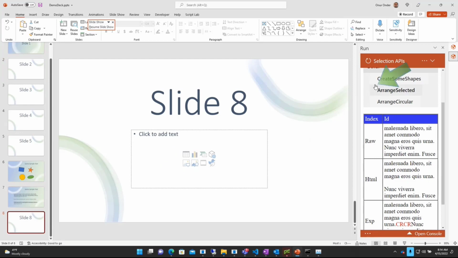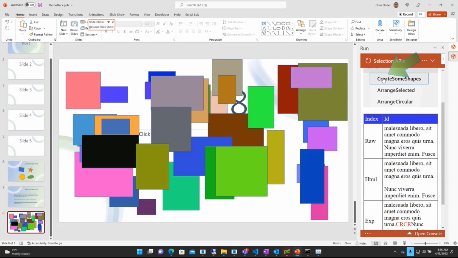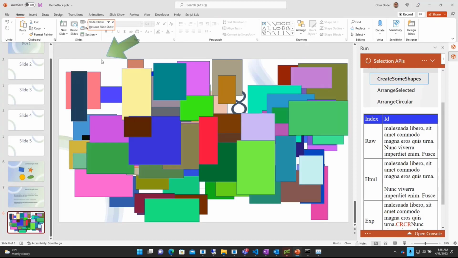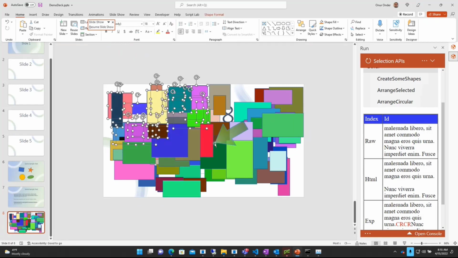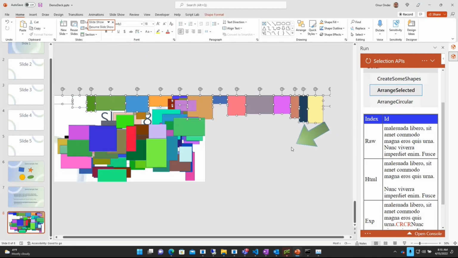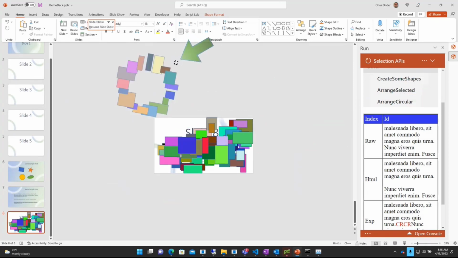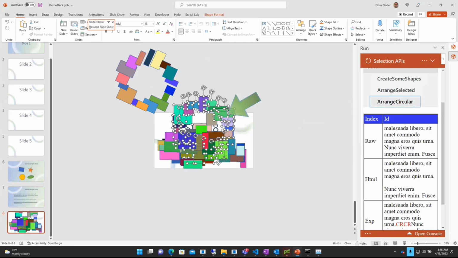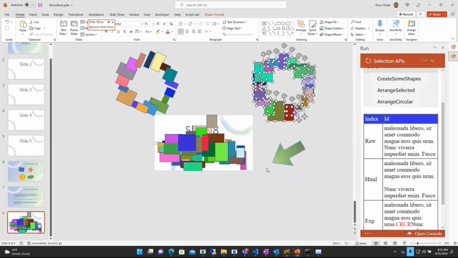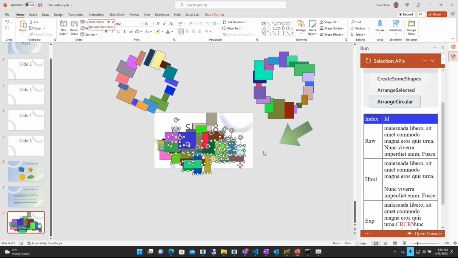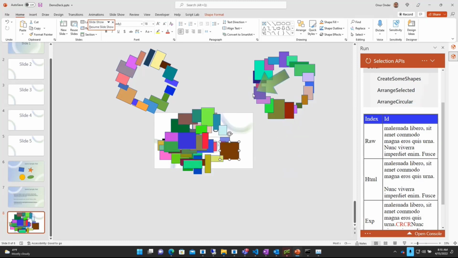Besides this, I would like to show you some interesting stuff, not too much. For example, I created some additional code to create some shapes on this slide. On this one, I'm going to select some of these shapes and arrange them in whatever order I want, or I can make them like a circle around here, just to illustrate that your add-ins can now interact with the user to understand what the user wants to show you. And you can also select some slides and shapes and text to guide the user as well.